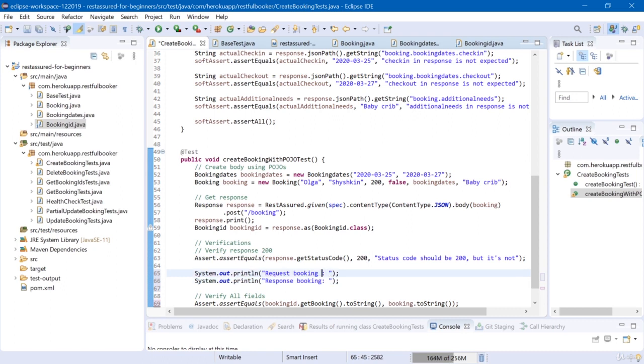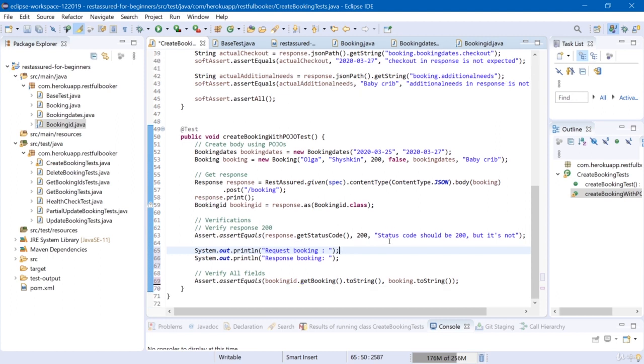I will put another space so when it's printed to console it's gonna be exactly one right below another. So request booking is gonna be this one, and response booking is gonna be this one.